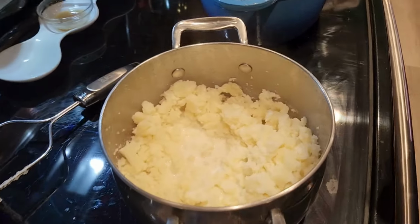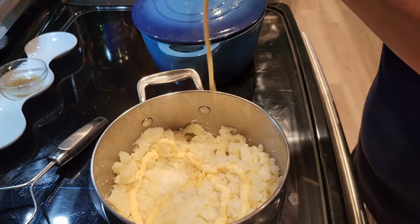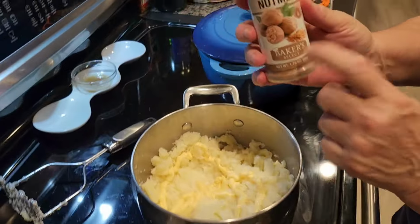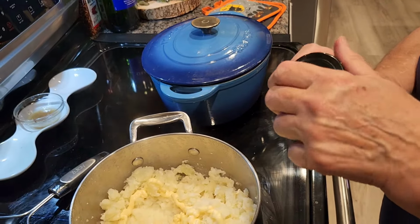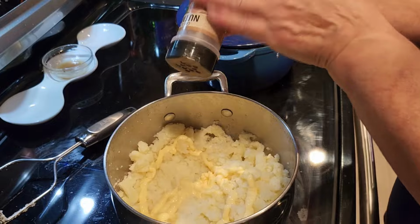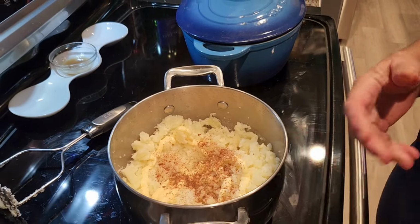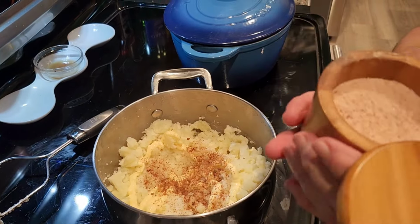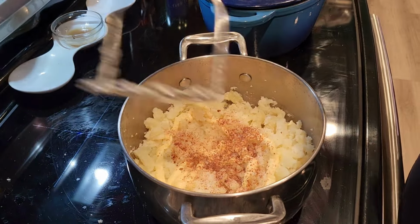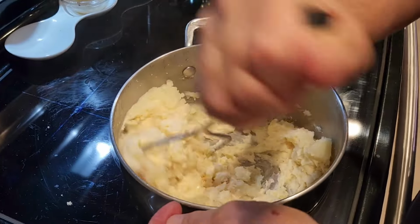And then here comes my handy dandy mayonnaise. We like to use mayonnaise on it for creaminess. Not just any mayonnaise. It has to be the Japanese one. And nutmeg. I'm not sure how many people know nutmeg in mashed potatoes. We always put nutmeg in here, about a half teaspoon or so. Don't be too stingy, because that's a pretty good spice for that. And then we add a little salt. I have not salted the potatoes. This is the only salt that's on it now, plus the mayonnaise. And then we mix.